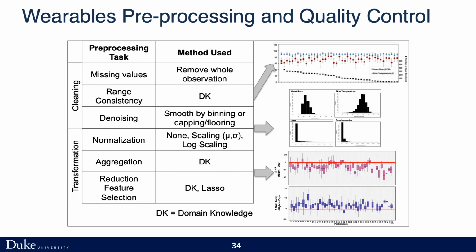We're also looking for range consistency. So there's a lot of domain knowledge that can get injected into this process of understanding what is a reasonable value for heart rate, for example. So if we see measurements of 0 or measurements of 500, we know that likely there's some issue going on with the data. But then the question becomes how to handle that. So do we not use any of the data from that person or from that device? Do we transform that data in some way? And that can be a really use case specific question.